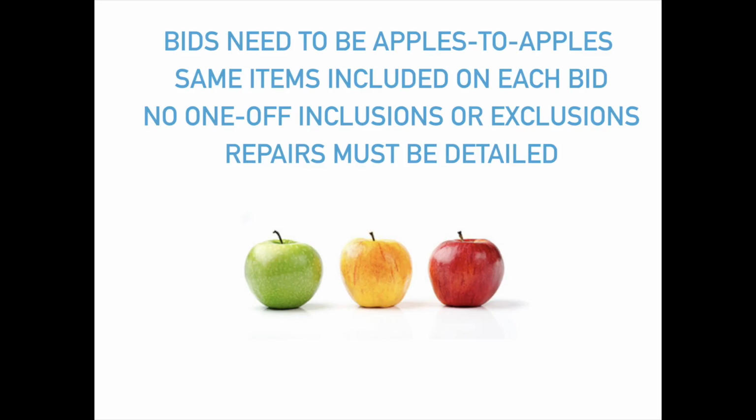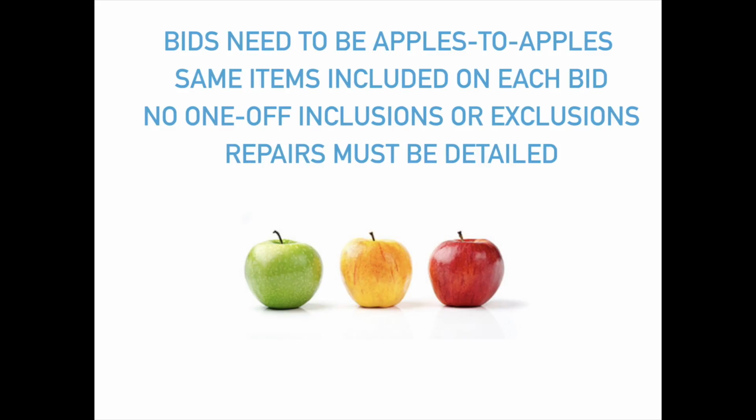we don't know what the first bid, if it comes in lower, we don't know if it includes painting the entire house, what the square footage is, if they've calculated the square footage wrong. We don't know any of that. So we're saying you've got to be detailed. The items all need to be the same, and don't include one-offs, okay? Because if you're including a one-off, you could be saying, hey, here's my bid, carpet, paint, and new appliances. But you're expecting to make money on the appliances, so your bid for the carpet and paint is a little less than what it really should be, right? If you send that to an asset manager, they're just going to reject them, and you're wasting everybody's time, all right? The bids need to be apples to apples.